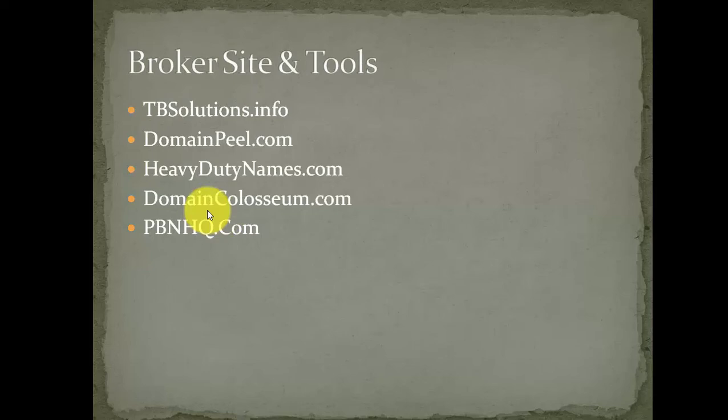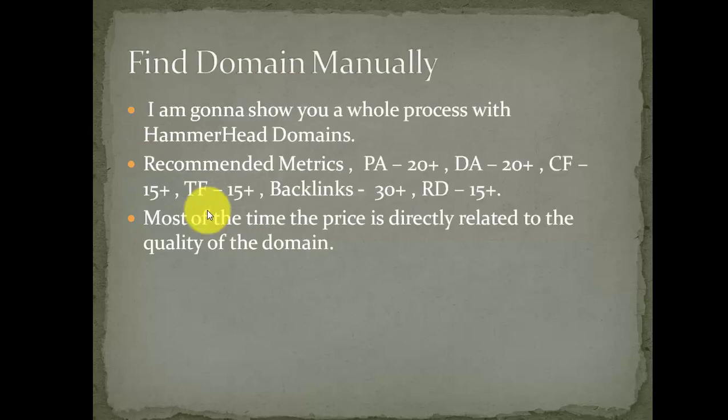Broker sites and tools: tbsolution.info, Domain Peel, Heavy Duty Names, Domain Closum, and PBNHQ. PBNHQ is my favorite because the people I interact with there are very friendly. They give you a good number of domains, they help you, they give some personal recommendations also, and they can be reached anytime over Facebook and email. So PBNHQ is always on my good list.